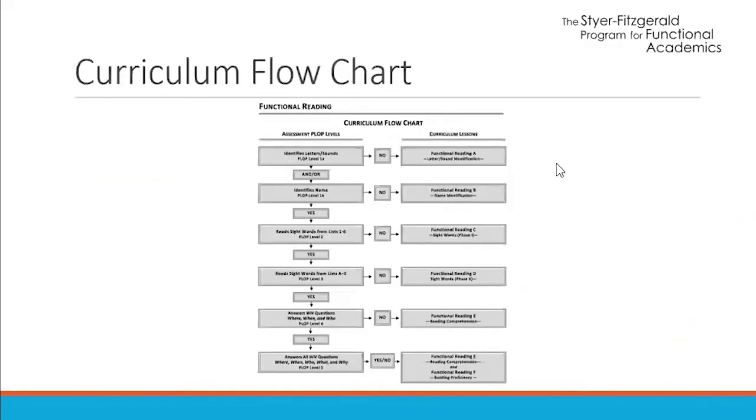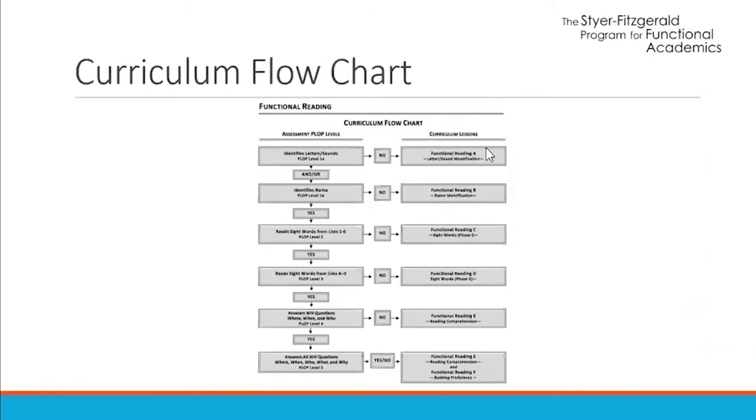Okay. There's also a curriculum flow chart, and we will discuss this at length in the next session, but I want you to be aware of this component as it is a key component in the curriculum. This is found at the end of each assessment content area and at the beginning of each curriculum content area. On the left is present levels of performance, and on the right are the curriculum and lessons.